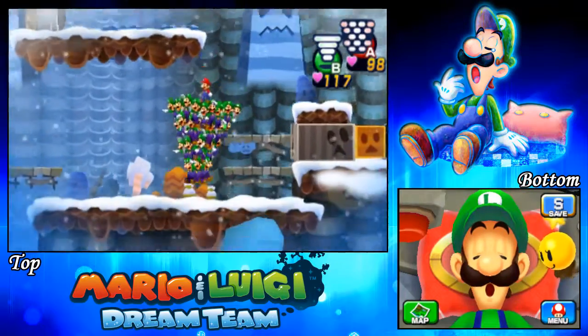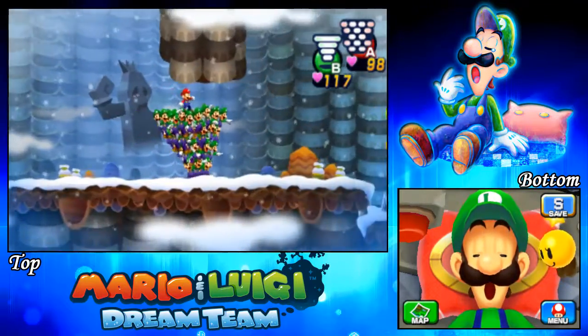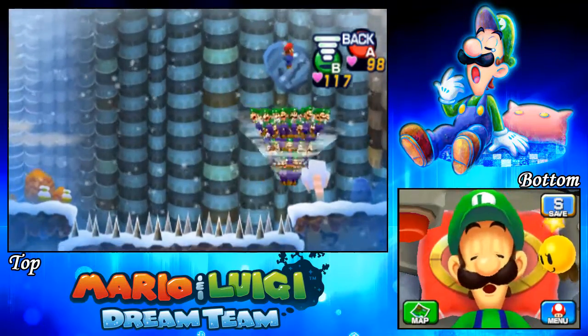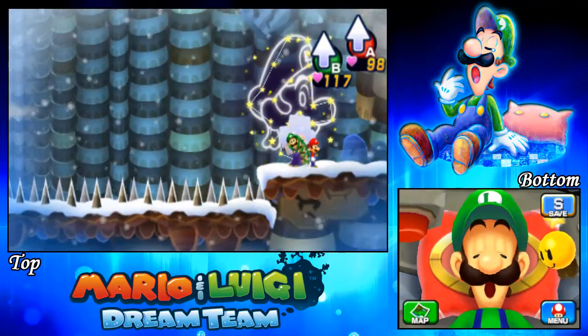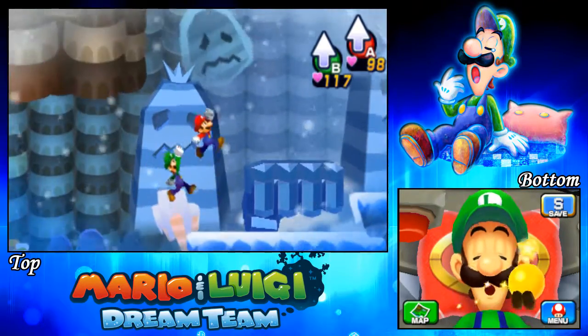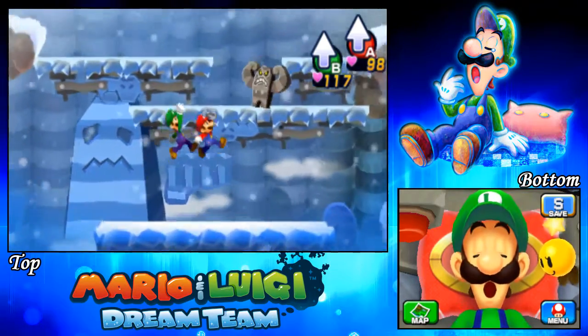Now I can just walk on down. Drop down. Bunk. And we have yet more spinning to do. And then we can... No. No. Luigi. Come on. There we go. That was a little bit of stress. We're almost at the summit. Guys, we're almost there. And at the summit is where I'll stop this episode.